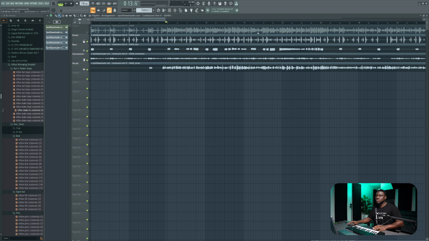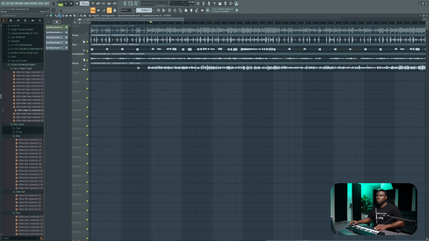Then the next thing you want to do, if you have a more recent version of FL from FL21 and above, you can actually split the stems, which will make it a lot easier for you. You can just click the top left of the clip and then come right here to extract stems from sample, and it's going to separate all of this into the drums, bass, instruments, and vocals so that you have more flexibility on how you sample.